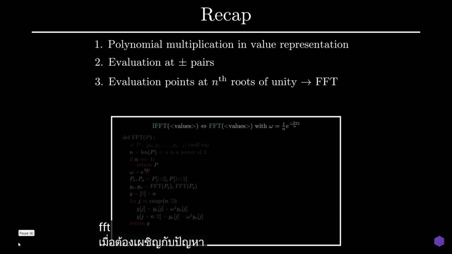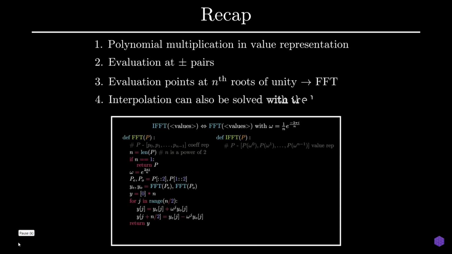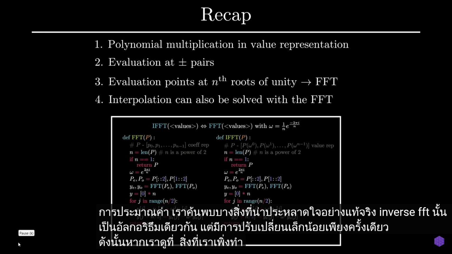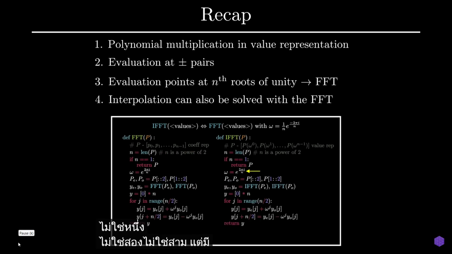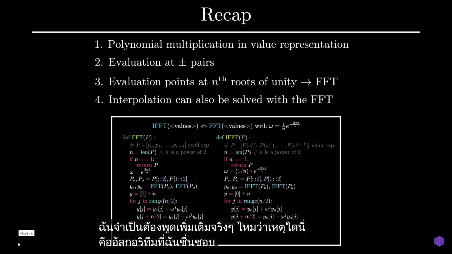This evaluation scheme using the roots of unity encompassed the essence of the FFT algorithm. When confronted with the problem of reversing the process using interpolation, we discovered something truly astounding. The inverse FFT is the same algorithm, but with one minor adjustment. So, if we take a look at what we just did here, there's not one, not two, not three, but 4 absolutely mind-blowing ideas that come together to make this work. Do I really need to say more on why this is my favorite algorithm?